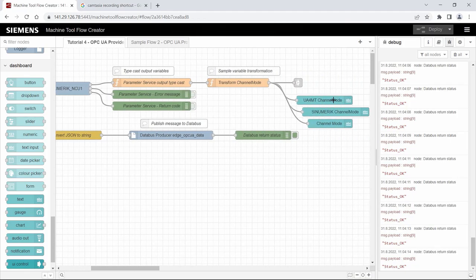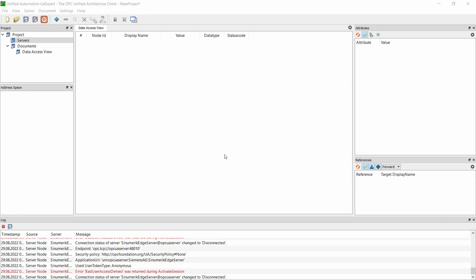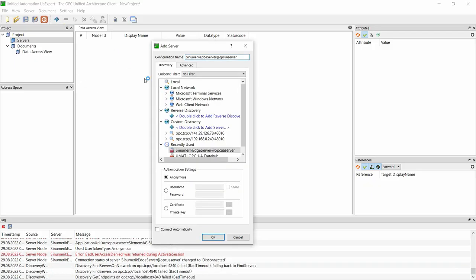In my example, I use the UA expert, and the first step there is to add the Cinemeric Edge OPC UA server. So I click on the plus sign and I select the address of the OPC UA server.